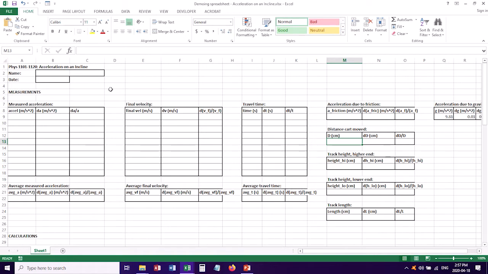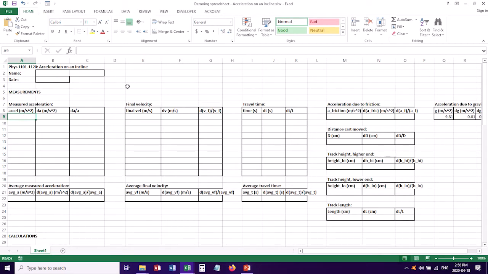Your lab instructor may or may not give you a template spreadsheet, but even if they don't, don't worry about it, because although this looks fancy, it's a completely empty spreadsheet, except for labels. So you would still type in all of your data, and you type in all the formulas that would allow Excel to calculate your final values for you. Regardless of whether you've got a template spreadsheet or are just making your own, you're still going to be doing all the brainy stuff.